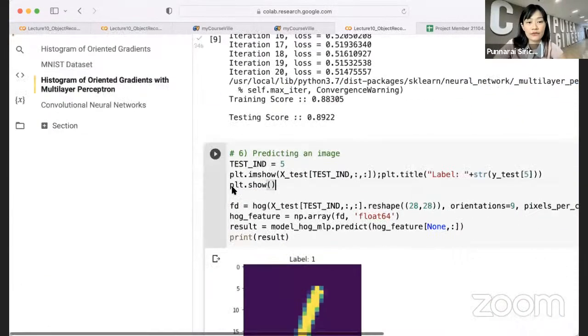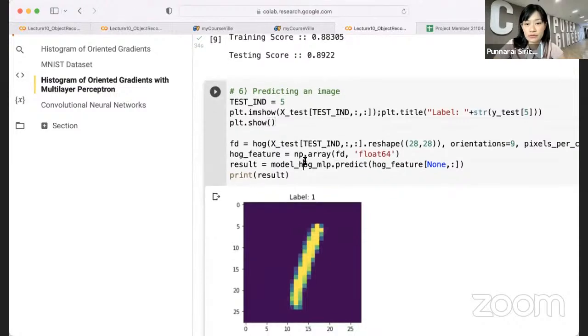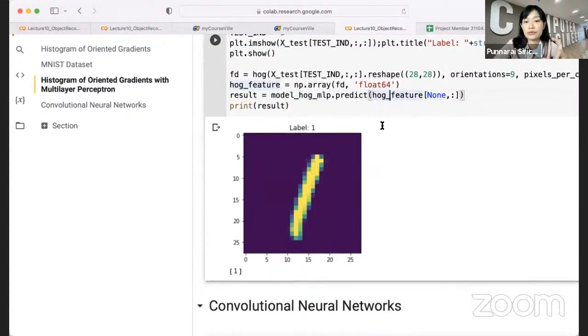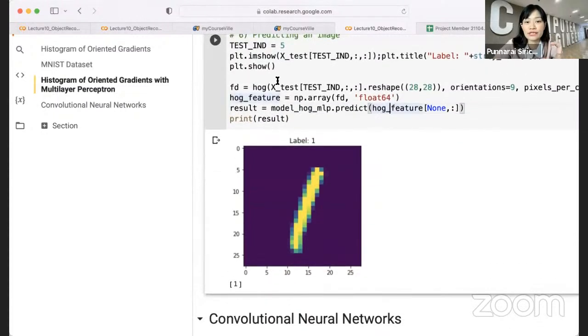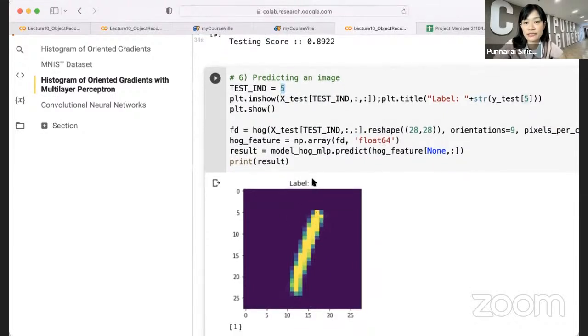And in the next set of code, I use the model to predict individual images. And I do the same. I have to calculate the HOG feature descriptor for that particular image. In this image, I use the image index number 5 in the testing data set, and I show it here and also present the labels here too.